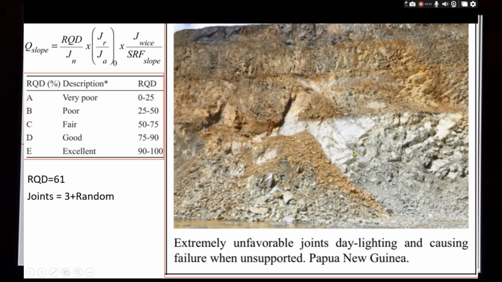In order to determine JN number, first we have to determine the number of joint sets manifested on this slope. So I determined this as the first set of joints, the most critical joints, and assumed it as joint set A, and those joints that are aligned in this direction I assigned as joint set C, and the joints aligned in this direction as joint set B. So joint set A is the most critical for stability, joint B the second most critical, and joint C the least critical.